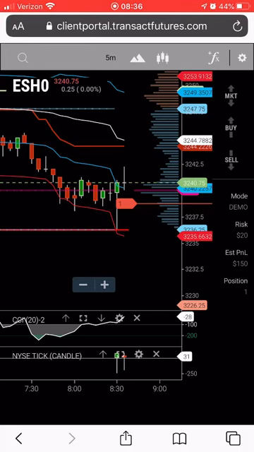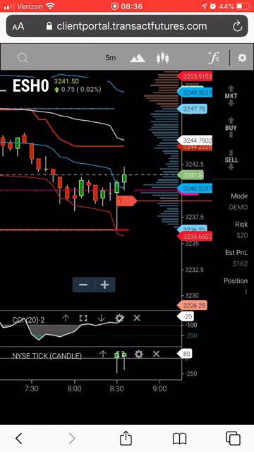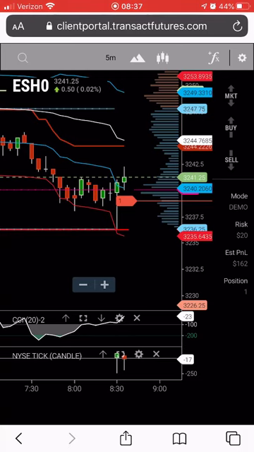So, we'll kind of see how things play out here over the next couple of minutes. But if you are using AT charts currently on your desktop, don't hesitate to try this on your phone. It's really, really easy to set up. If you're a demo user, you can access this as well. If you're exploring the idea of trading futures and you don't have 24/7 to sit in front of the computer, but you still want to be able to participate, this would be a really great way for you to do that. So we hope you enjoy it.